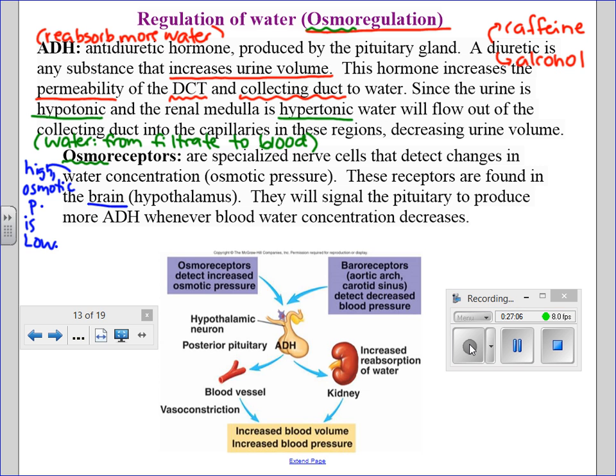These receptors are in your brain in a place called your hypothalamus, just so that you know where we're talking about. Your hypothalamus is a structure right in sort of the center of your brain. If you think about your head being attached to the top of your neck, I often make the analogy when I'm teaching Bio20E that it's like an ice cream cone. What's coming up in your neck is the cone, and then when you get to your head, you have the big ball that's on the top. If I was to go straight up through my neck, right in the middle of my head, that's where your hypothalamus is. And then you have neurons that connect your hypothalamus down to your pituitary gland.